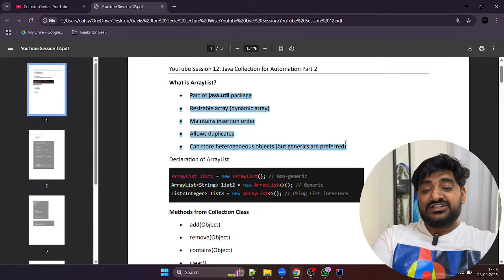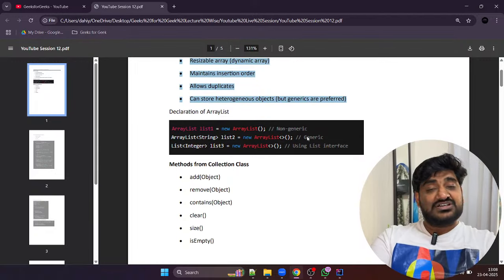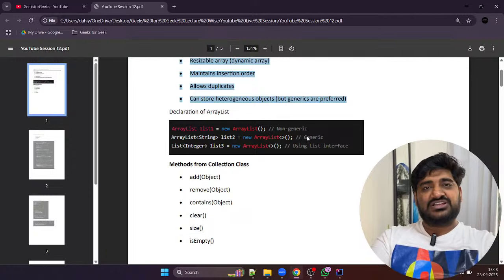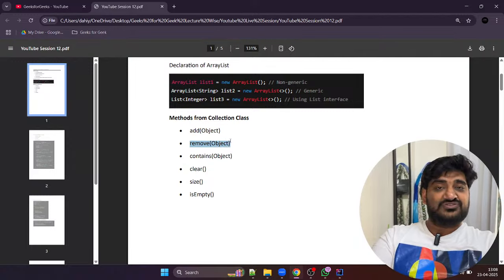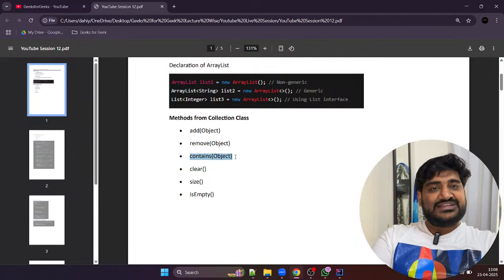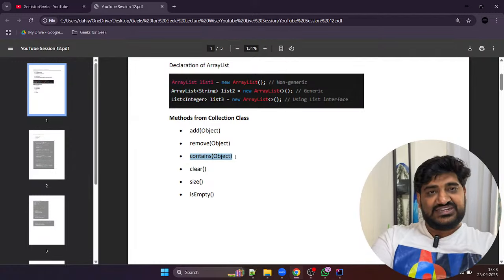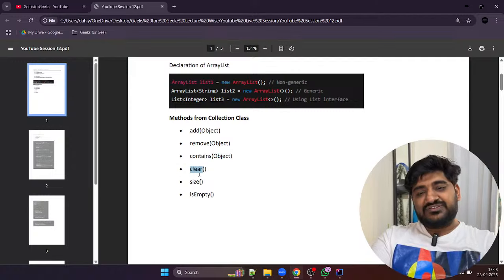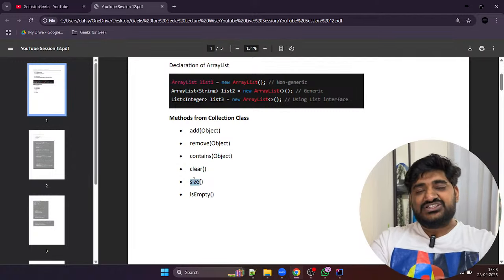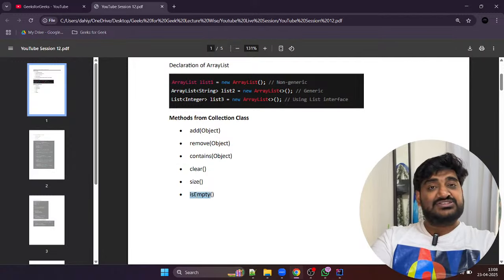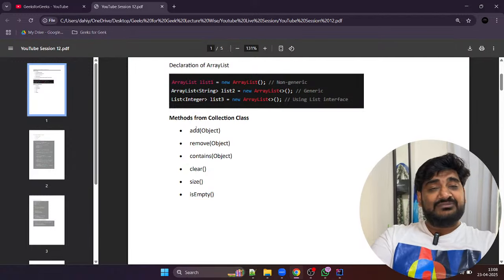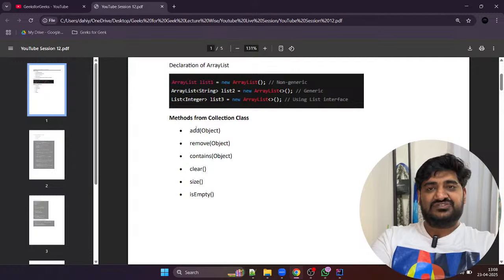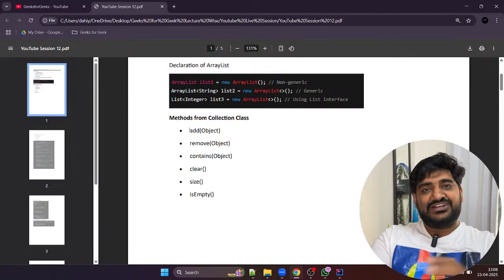Similarly, these are the topics, the definitions I have just taught you about. Since we already covered some methods yesterday about the Collection interface, what are those methods? Such as add for adding some values, remove for removing, contains to verify whether that object is present in the collection or not, clear to clear out all the values. For size, we need to check how big the collection is. isEmpty is used to verify if the collection contains any data or not. These are the predefined methods present in the Collection interface. Since ArrayList is a part of the Collection interface, these methods are automatically inherited by the ArrayList.